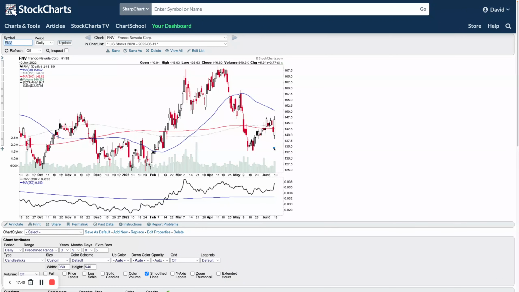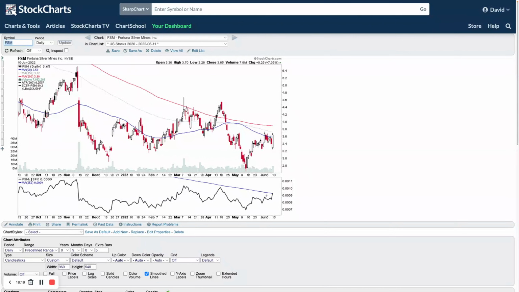FMV, big engulfing bar on Friday once more. Strong volume, relative strength. Not quite there yet, but definitely much better than what we're seeing in the price action. So price is obviously down here compared to these levels. Relative strength's only got a little way to go by comparison in terms of what's going on there. So definitely outperforming in relative strength. So we'd be looking for a near-term break, this level in here, and start to get back through that 50-day moving average there, and start to hold above.